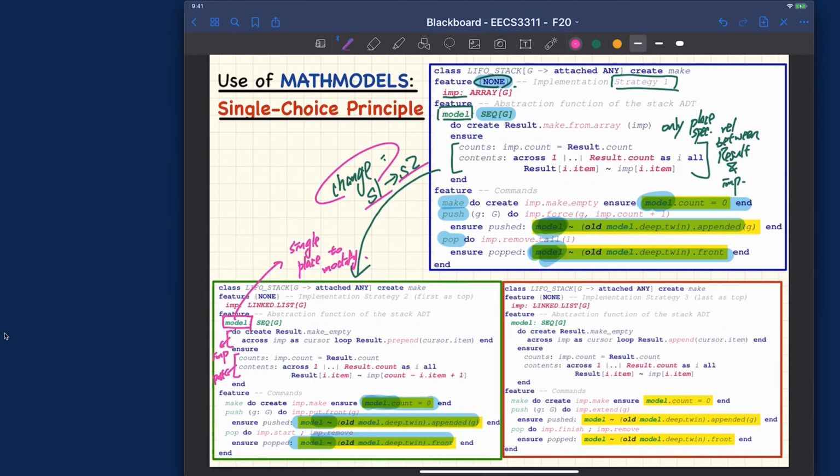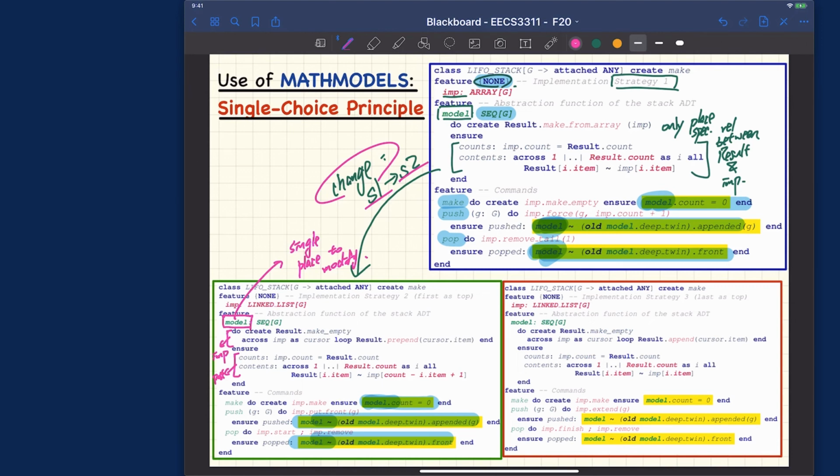Please make sure you really understand why these two principles are now satisfied by the new version where we use math models and also the abstraction function. It'll be very important for you to appreciate what we're doing here. So later on, whenever possible, you should really use a math model to write your contract rather than in terms of linked lists or arrays. Okay, so that's pretty much the end of this particular lecture, which is 1 hour shorter than usual because we actually got 2 hours over in the previous 2 weeks. So we're trying to compensate for your workload.